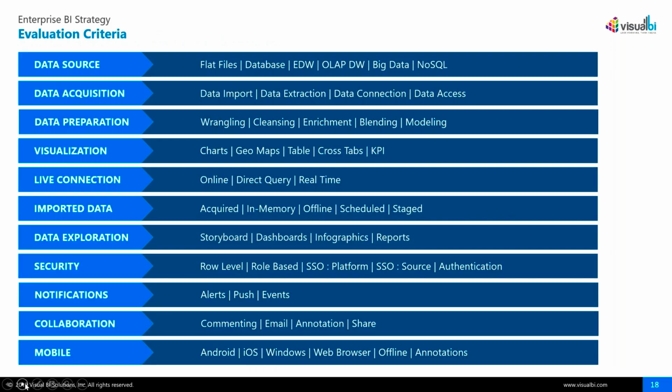To go deeper on the evaluation criteria, I think it's extremely important. I think I touched on a lot of different things. One of the things that I wanted to share is there are so many different criteria of evaluation. What is your data source? Because I mentioned the data warehouse could be simply a relational data warehouse, or it could be an OLAP data warehouse, it could be big data, it could be a data lake or a NoSQL. And what is the data acquisition mode that you are comfortable with?